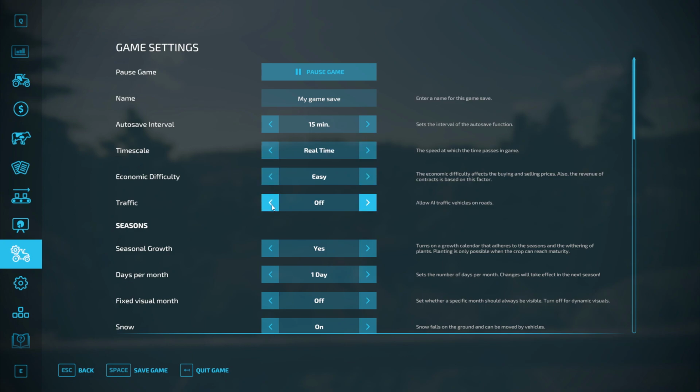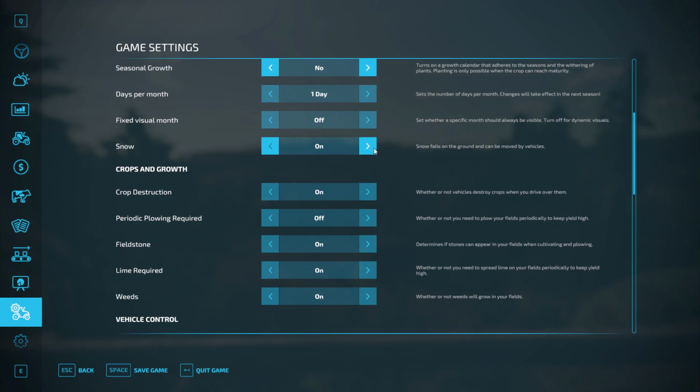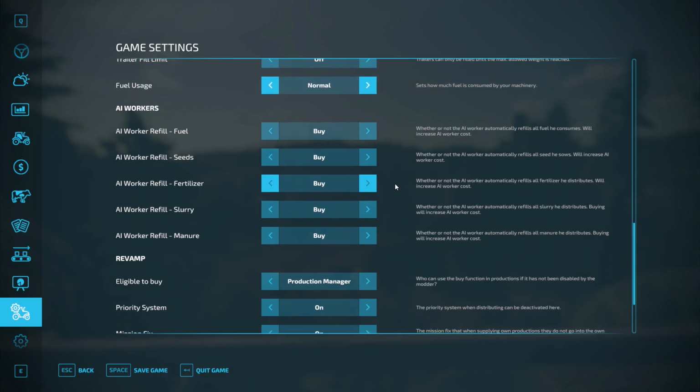Traffic, I'm going to turn off. I hate traffic. Seasonal growth is no. I'll leave it on 1 day. Snow, I'm going to turn off. Crop destruction off. Plowing on. Field stones off. Lime on. Weeds off. Dirt, slow. Fuel usage, I'm going to bump up a little bit, and then we're going to go off, off, off, off, and off.